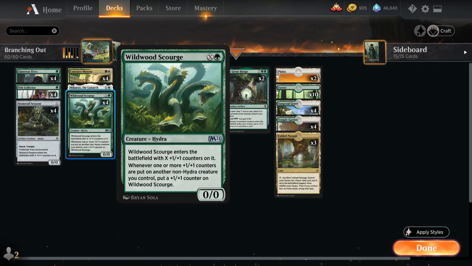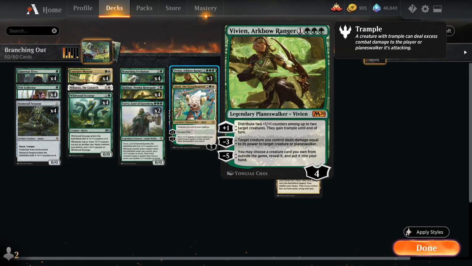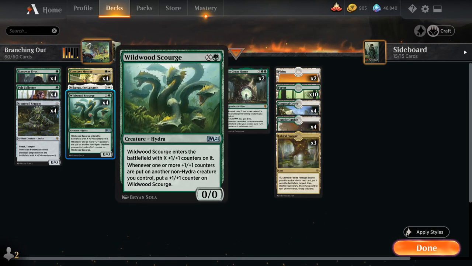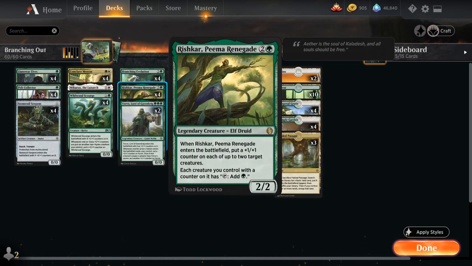And it doesn't come with Trample itself, but that's kind of fixed by including Vivian, Arcbow Ranger in the deck, which can also place counters on our creatures and give them Trample, so that's also a great combo with our Wildwood Scourge.